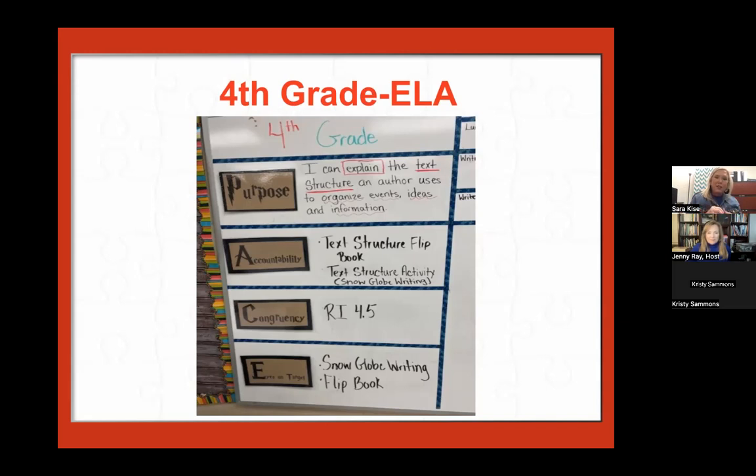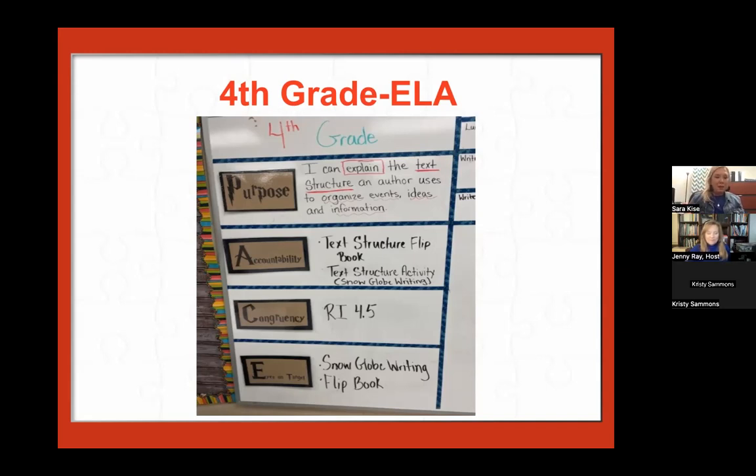My teachers, especially my upper grades, third through eighth, have really taken advantage of these vocabulary words and verbs and broken them down for kids. That was something I didn't do previously with PACE, but after we started doing the Kise work at KEDC, they really helped me see that and the purpose for that. So her accountability for that was a text structure flip book.